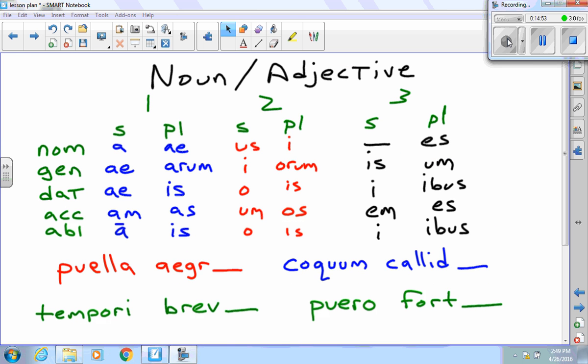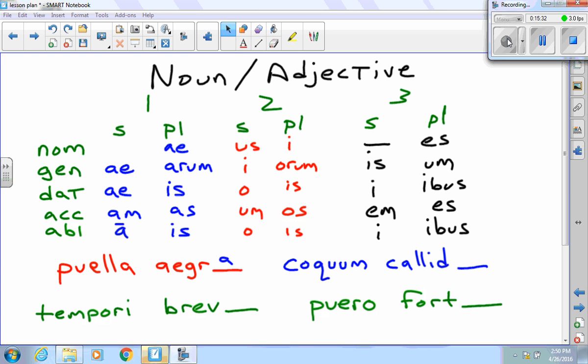Next is something that you guys struggled a little bit with on the last test, noun and adjective agreement. Here are all of the adjective endings for the first, the second, and the third declension adjectives. If I have a noun like puella, and agra, what would I put at the end of it? Well, the first thing I have to ask myself is what declension is agra? I know that it's first and second, so I identify puella as nominative, singular, and feminine. I come up here and I see this nominative singular ending right here, a, and I'm going to give that to agra.